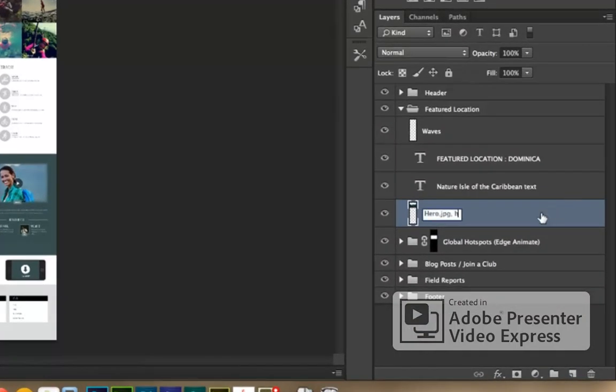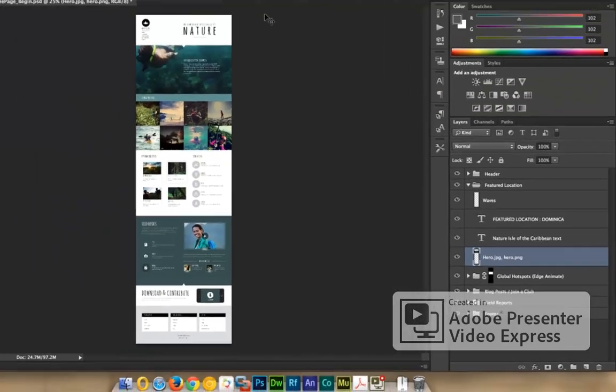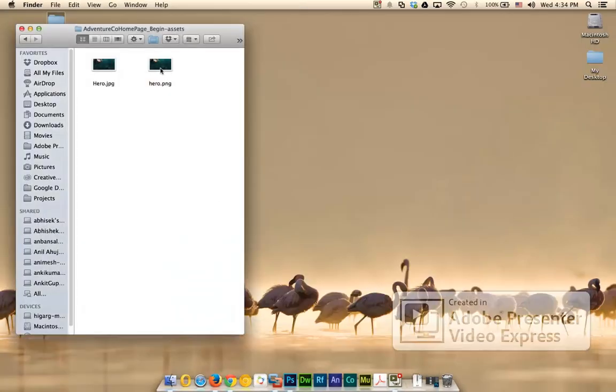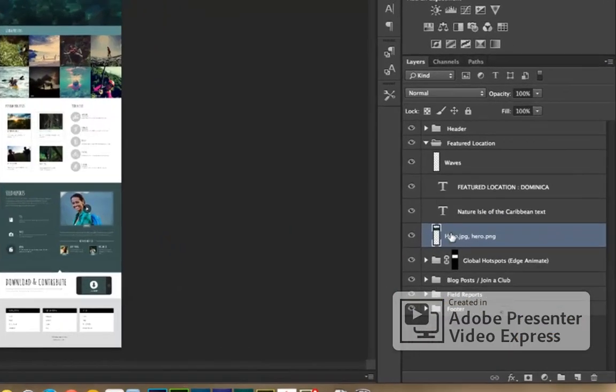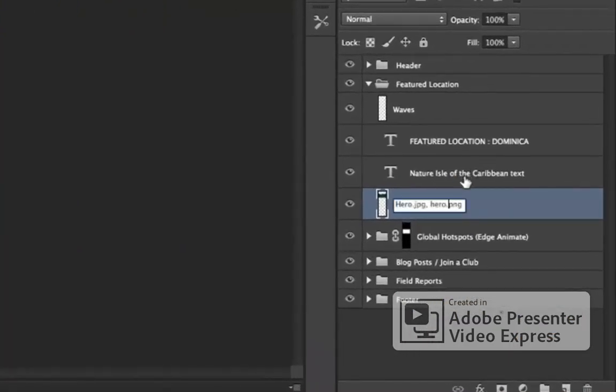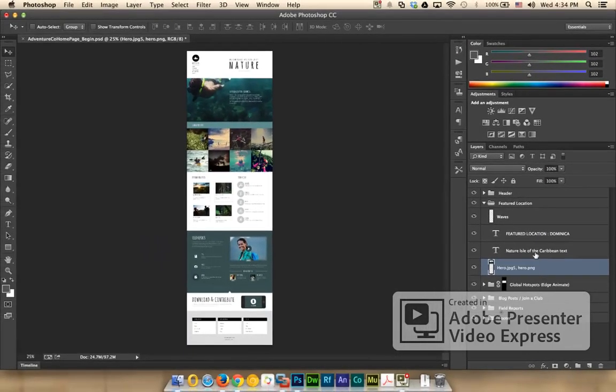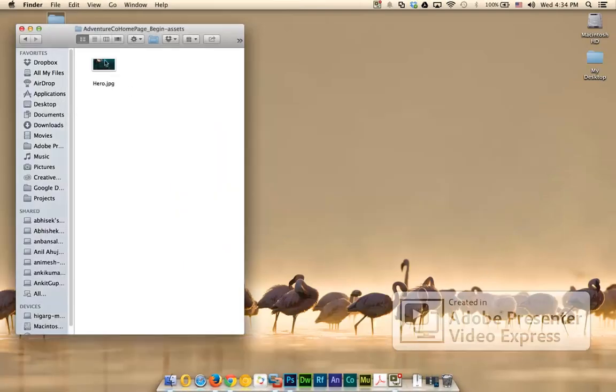Now for example, I want it as a PNG as well. So I can put a comma and specify the PNG extension as well. Now you can see that we have hero.jpg and we have hero.png. Similarly, now you can specify the quality of your JPEG. For example, you want a medium quality, so you can simply either specify 70% or you can rate your JPEG from 1 to 10. So for example, I just want a medium quality for my JPEG. I can specify 5, press enter and it gives me a JPEG with quality 5.